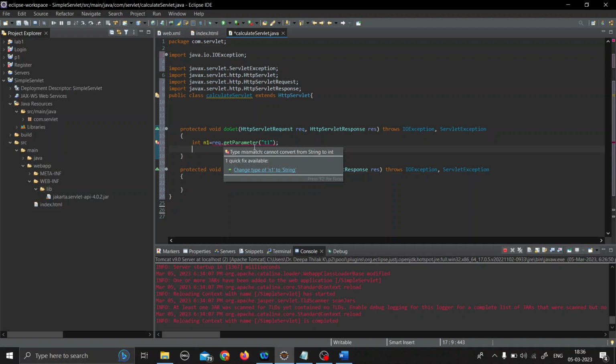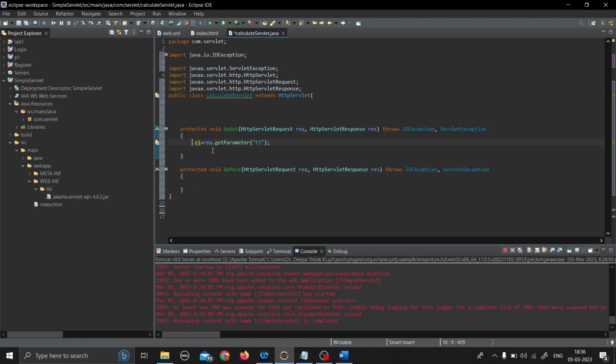Now what is telling, it cannot mismatch, because whatever is coming in our request is in string format. Now I'm asking it to store in an integer. If you want to work in the string format itself, no issue, you can use string and get it. Suppose I change this integer to string, the rest will go, because I am receiving in string format and storing the result back in string format.